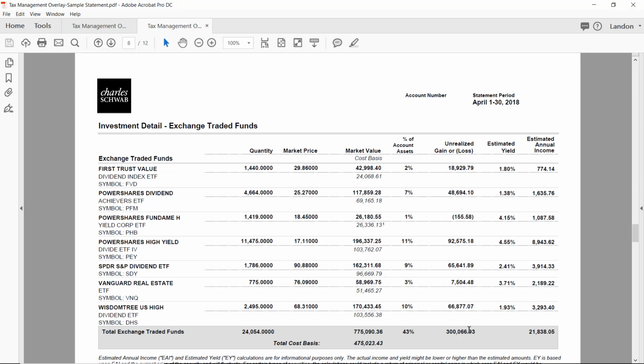So what I'm going to do now is get into a little bit more detail and give you a real life example of how tax management overlay works. And this is, by the way, a paid for service. It's time consuming. These accounts have to be individually reviewed. So a third party manager like a Revisor is going to be charging 6, 8, 10 basis points, somewhere in that ballpark, to provide this service. It's normally passed on to the client. So a lot of advisors pay their TAMP, if they use one, out of their fee. If they're charging 1% and the TAMP takes 25 basis points, then they're left with 75.